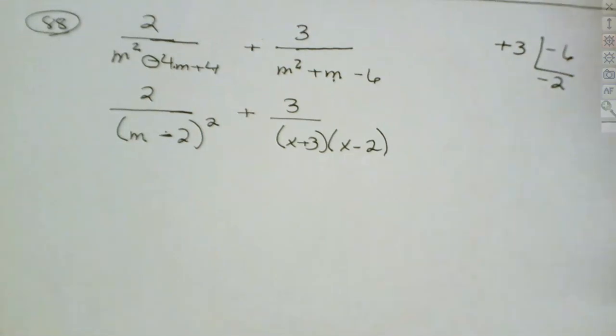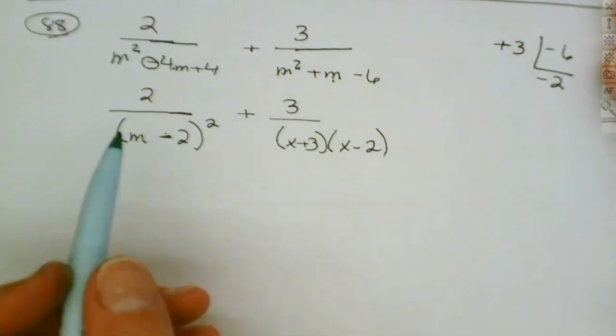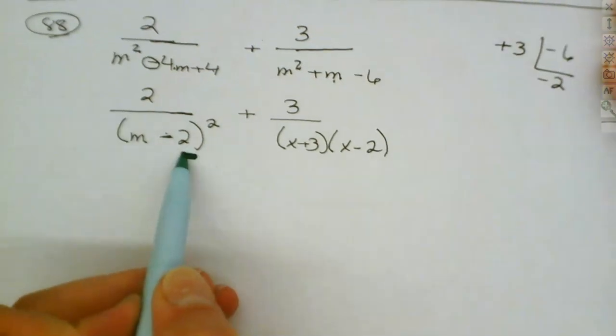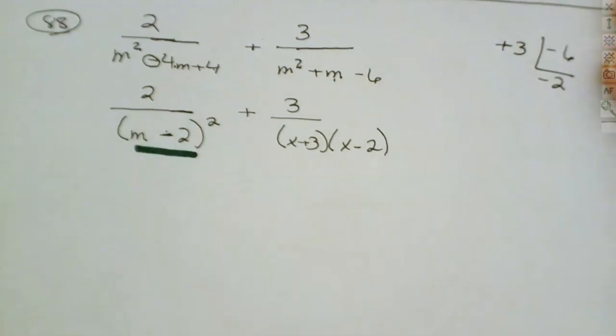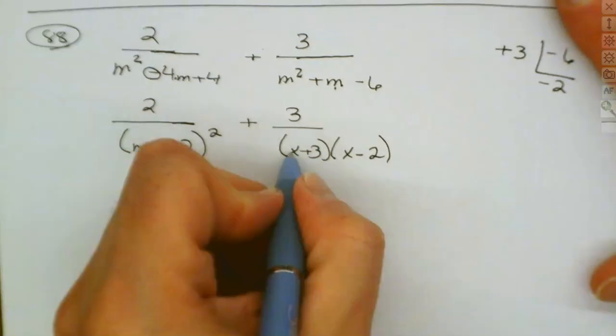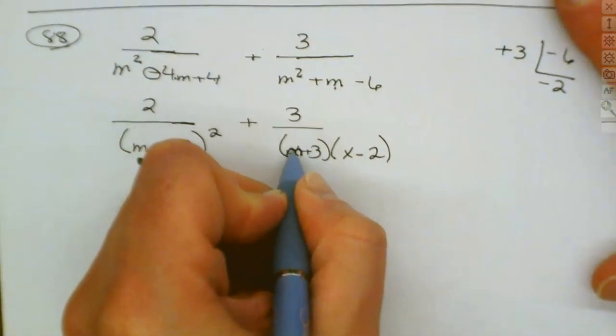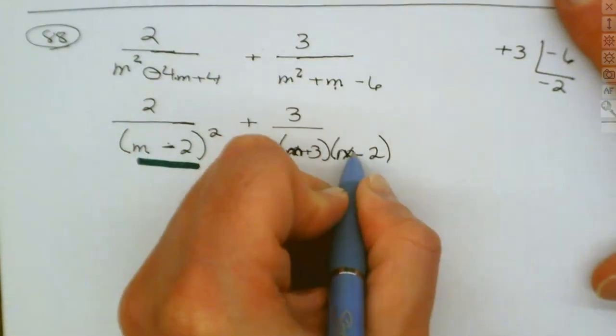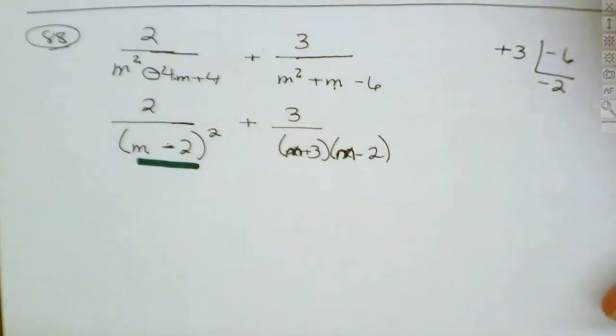We're going to compare these fractions. So here's how we do it. We look and see what we're missing. Or sorry, these should be m's, not x. It's my mistake, I wrote it wrong. Sorry about that. I just wrote the wrong variable, so those should be m's.